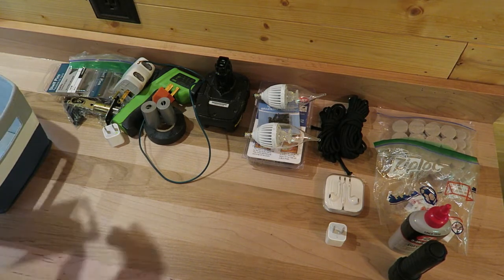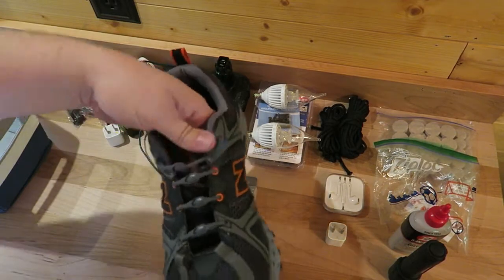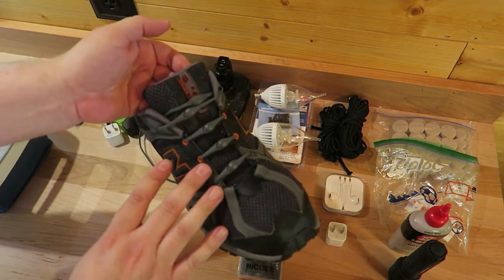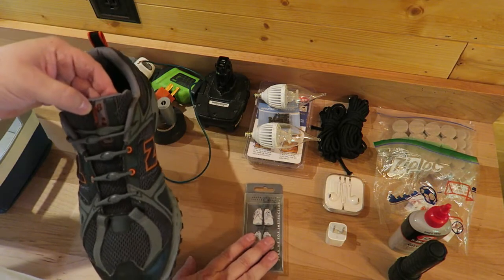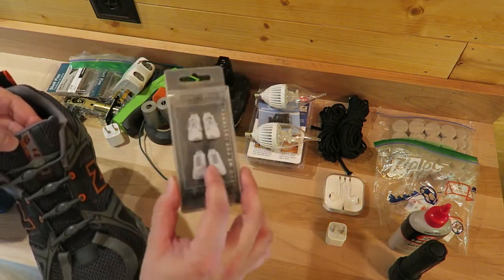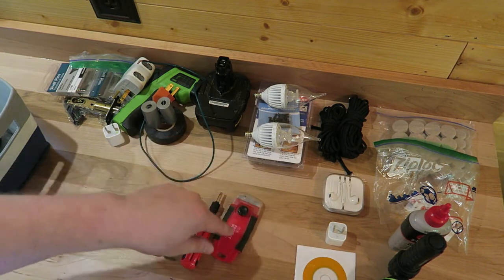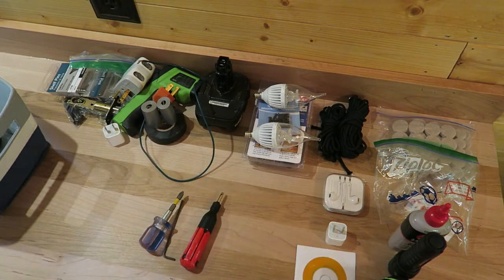These are elastic no-tie shoelace replacements — a bit of an experiment with some extras. I'm on the fence about whether I like them or not. I'm keeping these here during the test; it's been about a week. In about a month I'll reassess — maybe I'll have gone back to laces, or maybe I'll really like them. The drawer is acting as a reminder and placeholder for this evaluation. There's also a scraper I use pretty regularly around the house — I keep that intentionally here, similar to the tape measure.